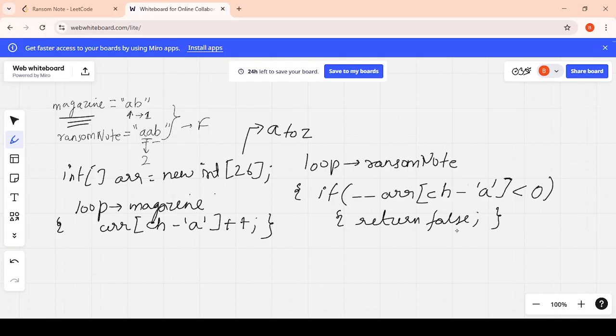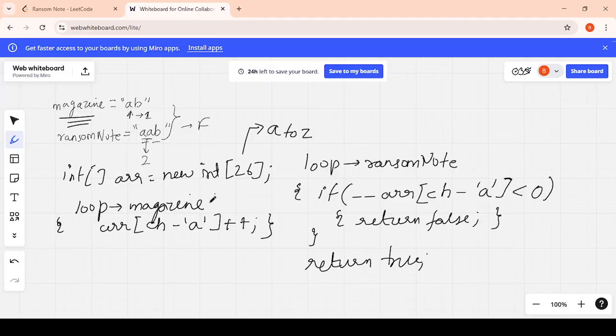After the loop we will return true, because if this condition is not hit, it means all the characters of ransomNote are present in magazine with the right number of occurrences, and we can form the string with the number of occurrences and letters of the magazine string.